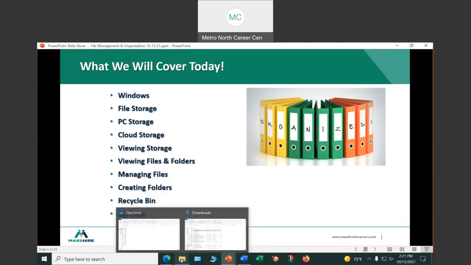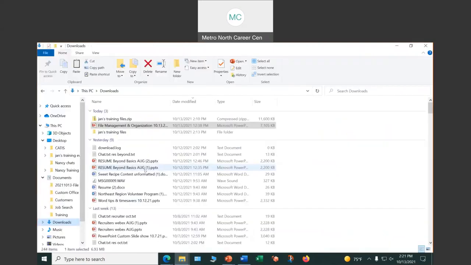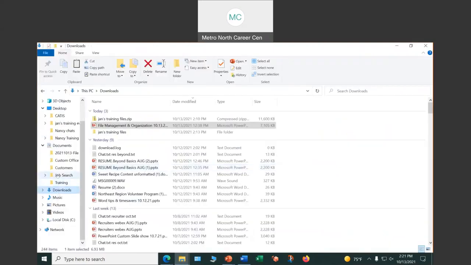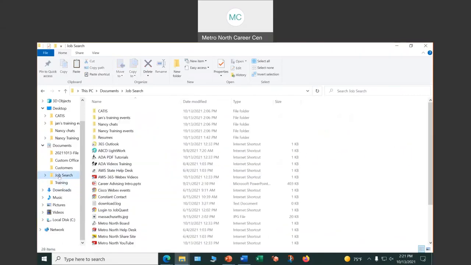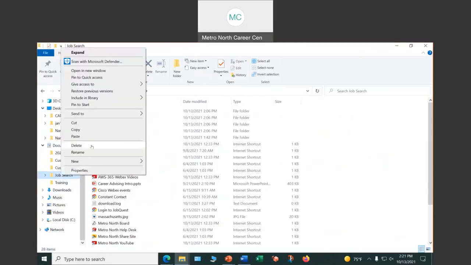All right, the other thing, let's take a look. All right, let's go take a look at the File Explorer again. And we created the training folder and the job search folder. And what if I right-click on the job search folder and delete? Does it delete everything inside the folder?